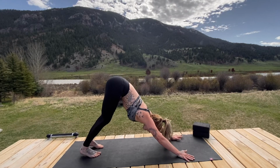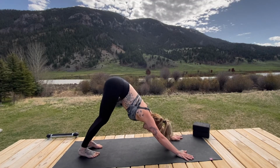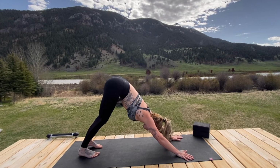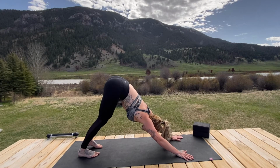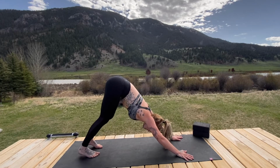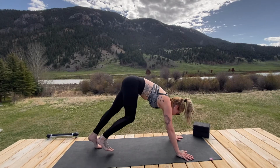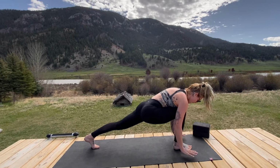Take a moment to connect back to your breath, back to your intention that you set. This practice is a ladder series, and it's all about heating up our legs. So each pose we're going to go through fully and explain, and then after, we're going to take it through again with one breath. So it's going to be quite a fast flow, but I know that you guys can do it. Your next inhale, step through with your right leg, placing it in between your hands.